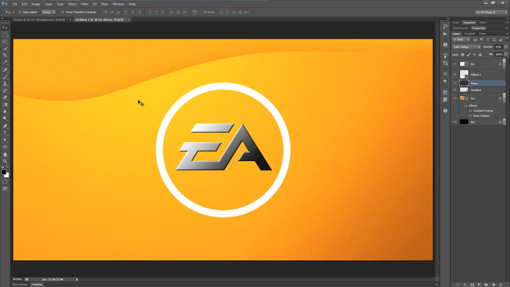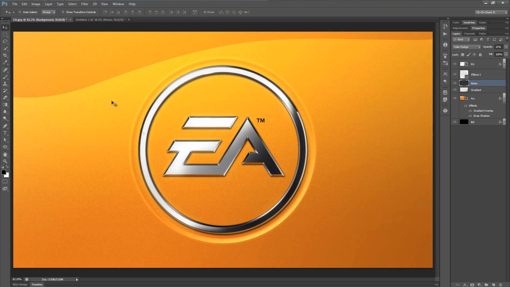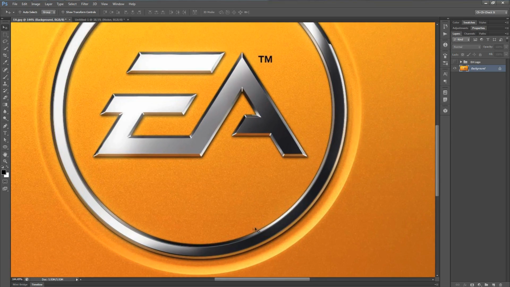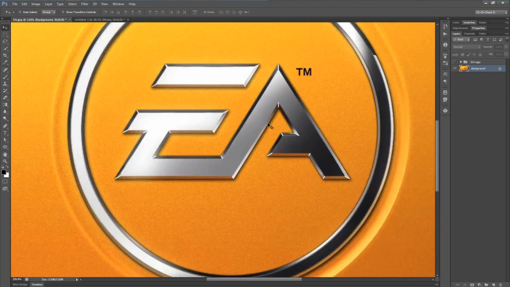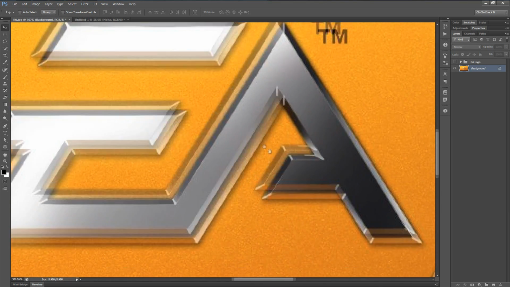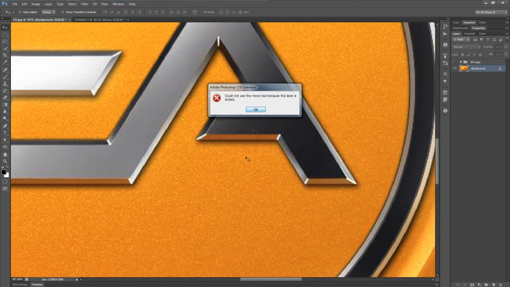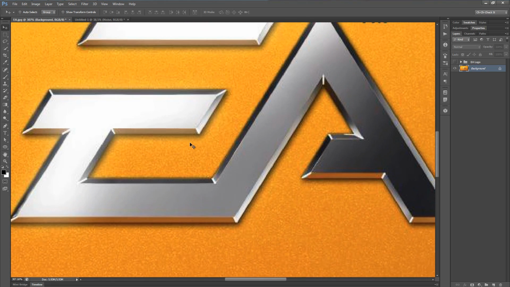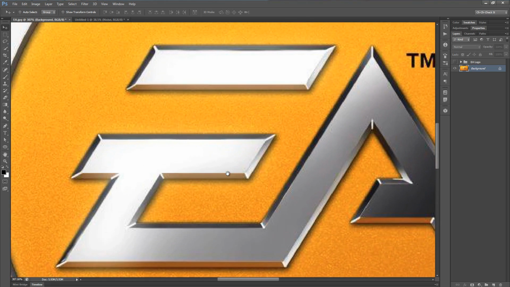Awesome. So now back to the logo, because most everything else seems to be in order in terms of the background over here. So let's see, where do I even begin? Because the EA logo itself has all of these harsh edges and corners that I'm not entirely sure how I can achieve with just the ordinary bevel and emboss.